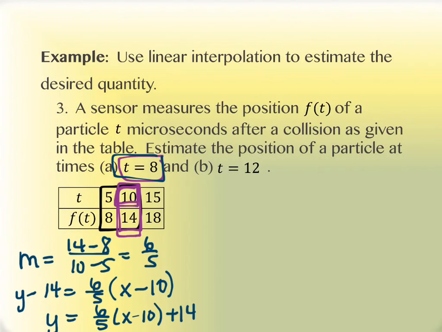So what we want is we want to know what is our function value. I'll call it f of t since the notation here is not actually x's and y's. When my t value is actually 8 into my function. So you can do the simplification before and then plug in 8. You can do the simplification right now. It doesn't make any difference. What do you get? Sorry, this is supposed to say f of 8. What do you get when you plug in 8 into this equation of a line that we created?